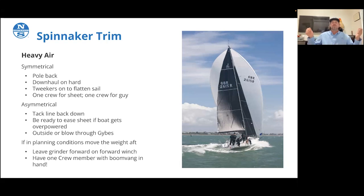Tweakers. So tweakers are something that are attached to your spinnaker sheets. If you do have tweakers on a boat, you want to pull them down, and that helps flatten the leeches of the sail so the sail's not as powerful.